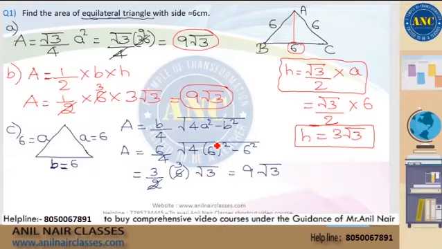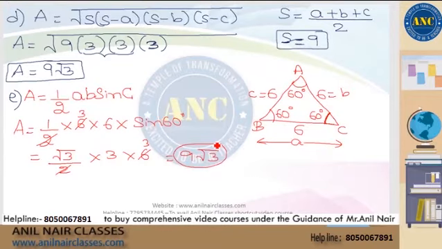Even though the question says equilateral triangle, I can still get the same answers by using Heron's formula or by using the formula which is derived from the sine rule. I hope the idea is very clear. Irrespective of different notations for area, ultimately you can get the same answer as long as your calculations do not have any mistake. I hope the idea is clear for you people, sir.